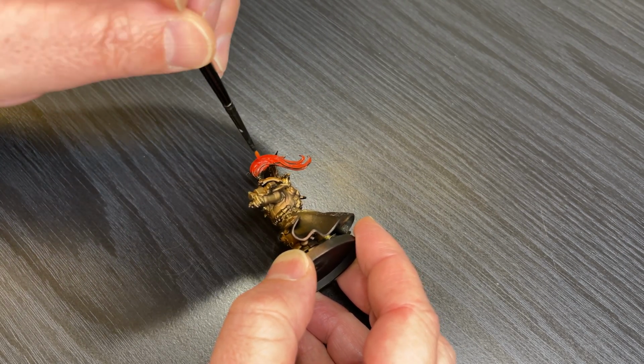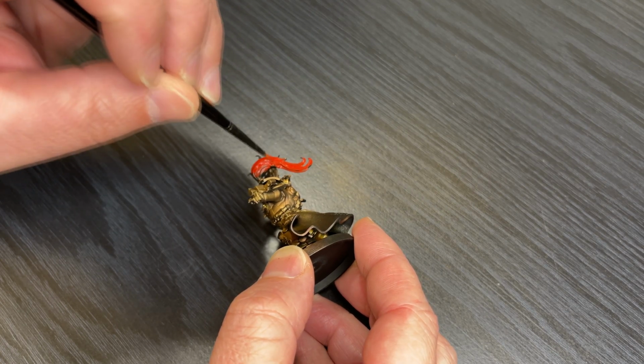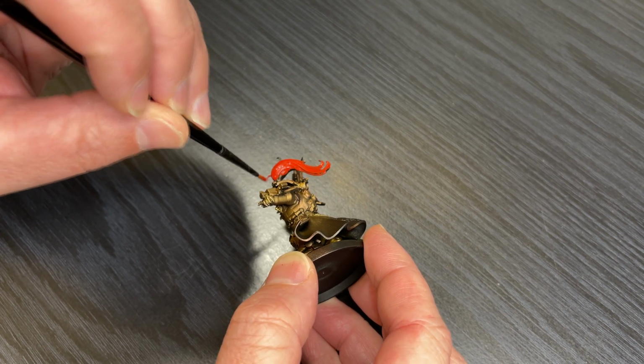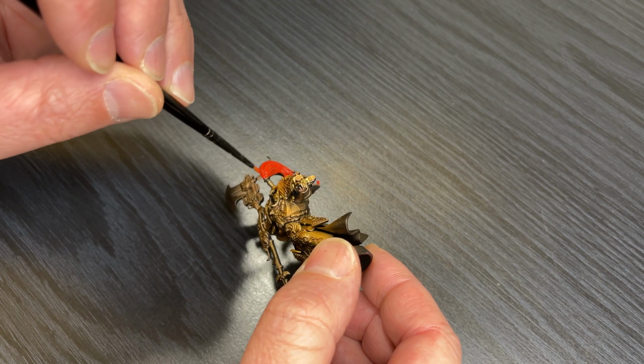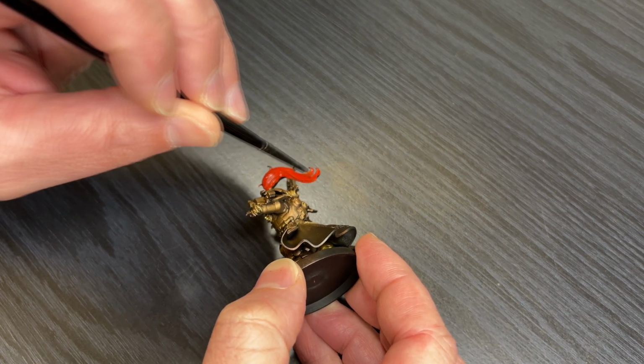Start putting your base layers of your silvers, your blacks onto your weapon. I'll be using blue for the axe head, more gold areas, and a lot more of the details. So it's pretty much self-explanatory in this part. It's just how detailed you want to go.